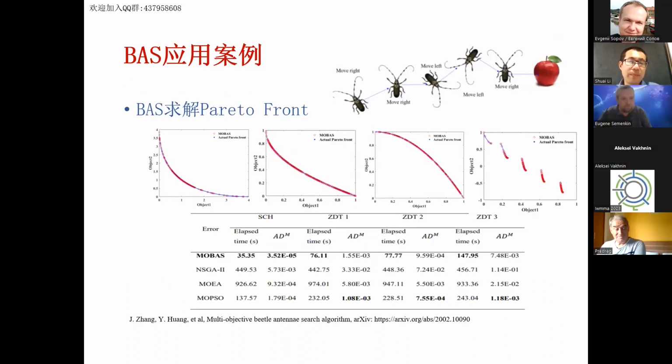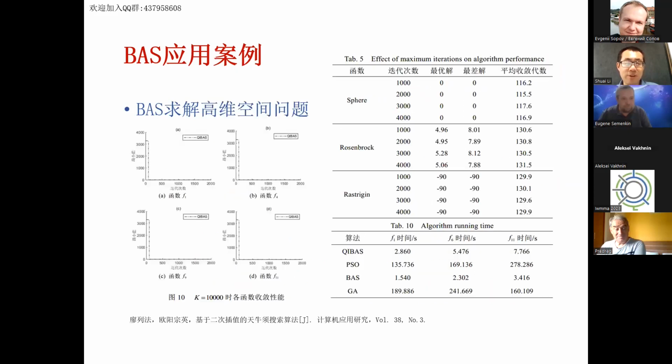This is using BAS for multiple objective optimization and generating the Pareto frontier for their problem. This is using BAS for a high-dimensional optimization problem.